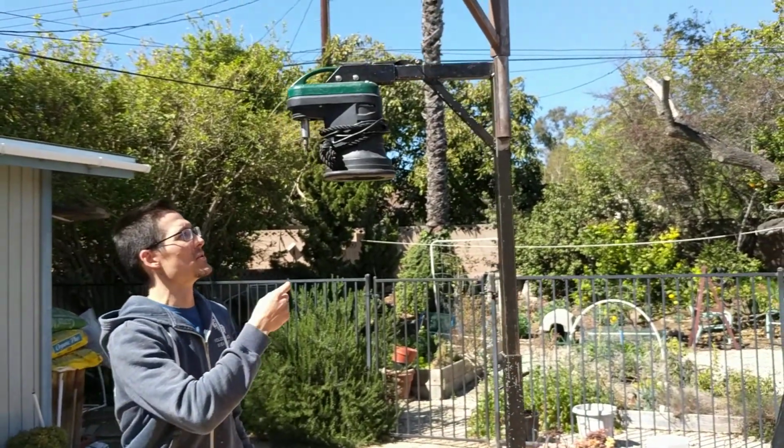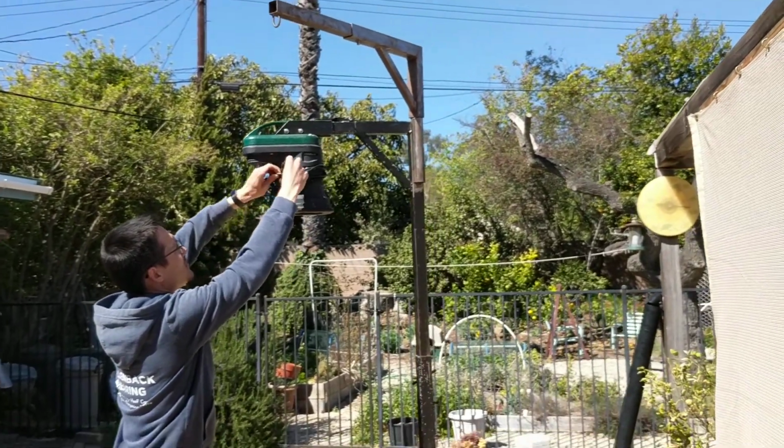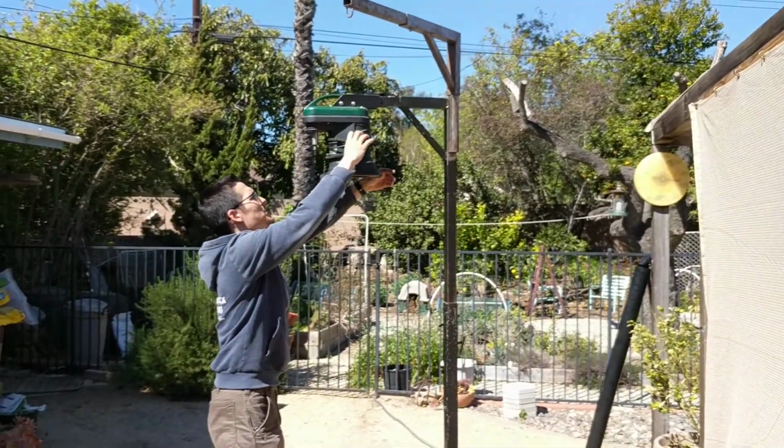And once that's set, then you can put your down tube on, and you can verify that your height is set right. If you've done it a bunch of times, you won't need to.